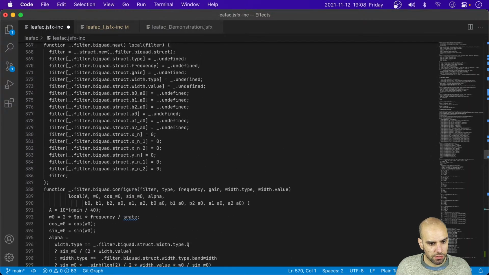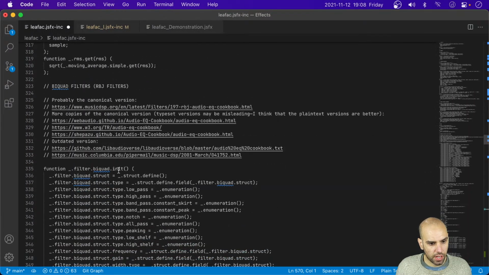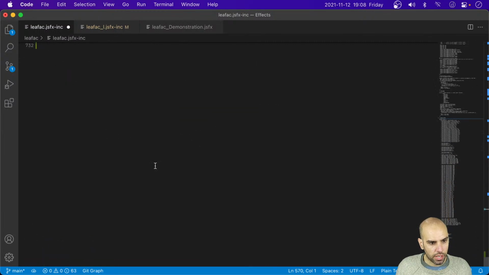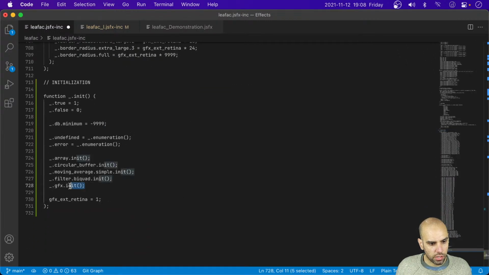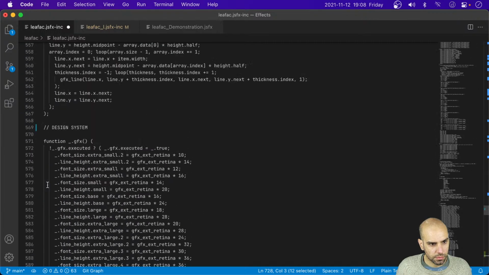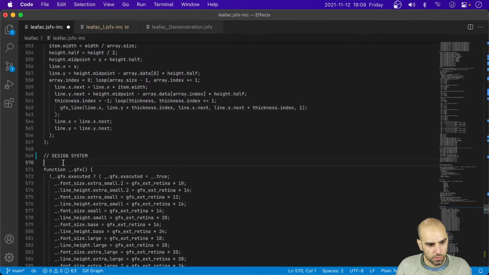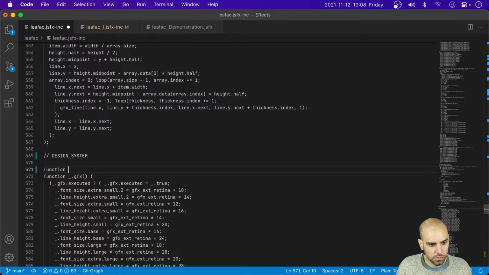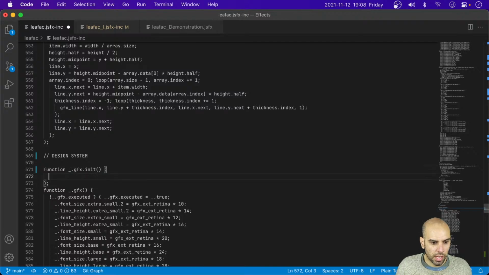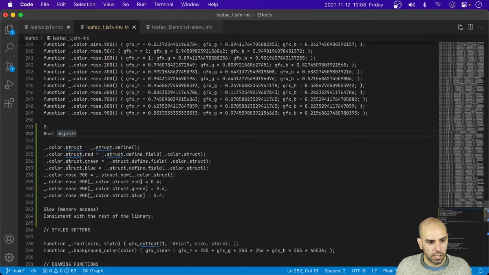For instance, here on the filters, the first function we define is the init function. So, all right, let's do this. We are going to define this function. In there, we are going to define some data structure.